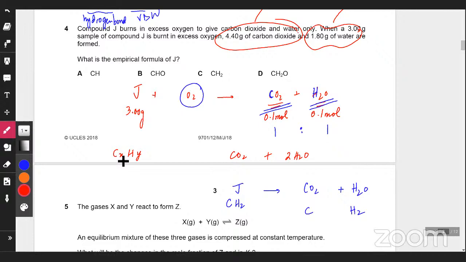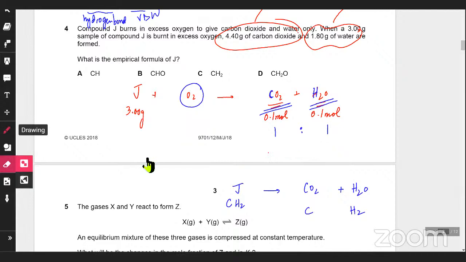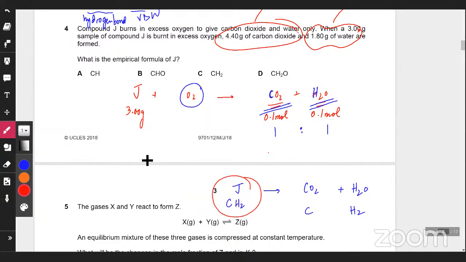Do you get this point, Ibrahim? Yes. How many hydrogens do you have? 4 hydrogens, so there would be 4 hydrogens over here. That's right. Okay. Acha, but the question is not actually complete. Hopefully this is clear to everyone that the ratio of carbon and hydrogen is CH2. But the issue now is, does J have oxygen in it or not? Remember this, that's the tricky part. It could be C, it could be D, because we don't know what J is.